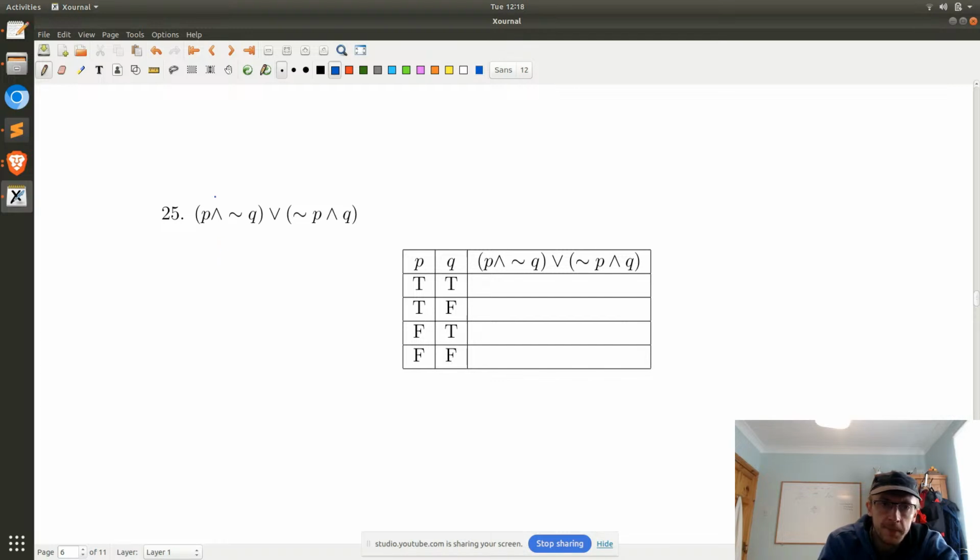Okay, so P and not Q. P and not Q. Okay, so that's true and false. True and false. Well, that's false. True and true. Well, that's true. False and false. It's false. False and true.